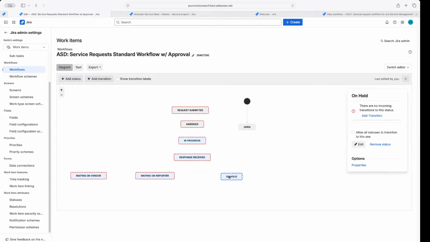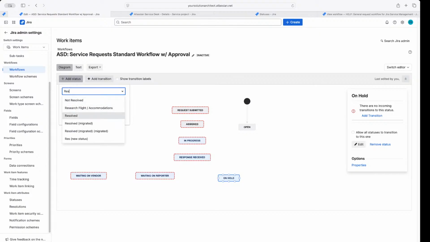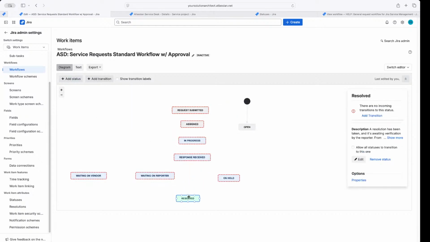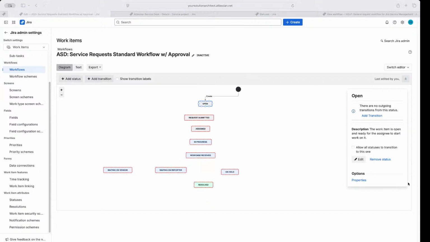So on hold. Beautiful. And then I have two done category statuses, resolved, and I'll talk about why. Ooh, we don't want the migrated one. It's also a pesky thing that happens when you migrate stuff. It likes to create duplicates, so just bear that in mind if you're ever having to do a cloud to cloud migration. It will create duplicate things in your environment, which is no fun. All right, and then ready for archive. And then we're going to dive in and start connecting things.